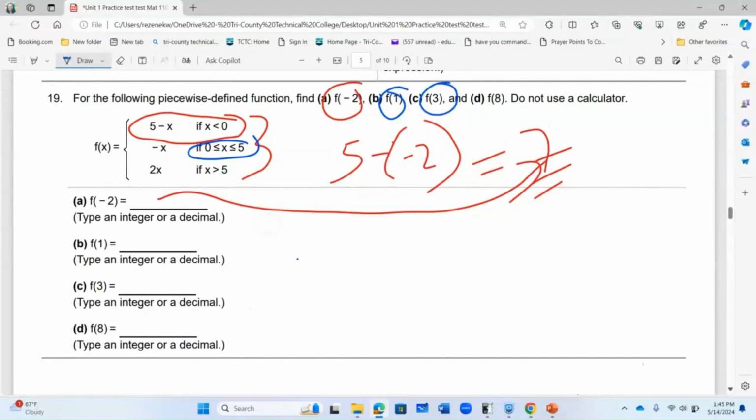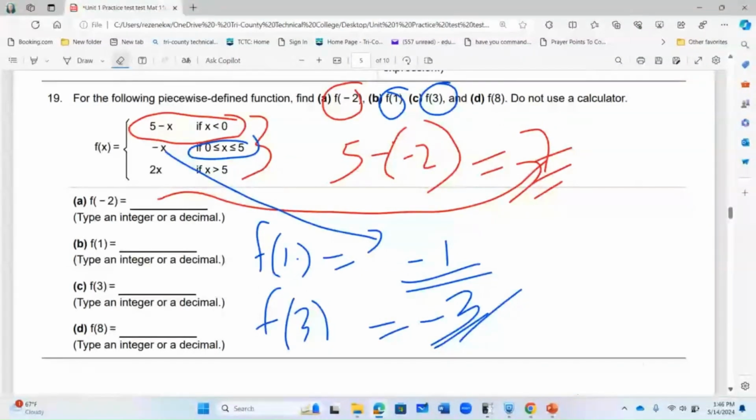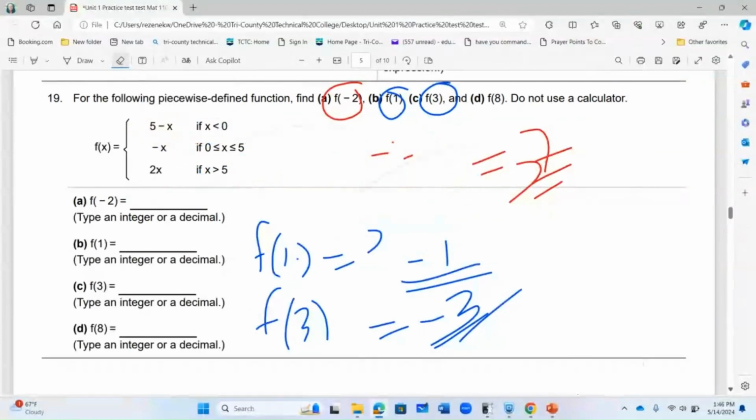So when x is equal to 1, f of 1 will be evaluated in this piece. So I have -1, which is going to be -1 anyway. So f of 1 is -1. What about f of 3? It works for the middle piece, the compound inequality. When I plug in there, I will have -3. That's all, it's not even difficult. Okay, then I'm done with f of -2, f of 1, f of 3, but there's one more. All right, so I'm going to evaluate this last one, which is f of 8.